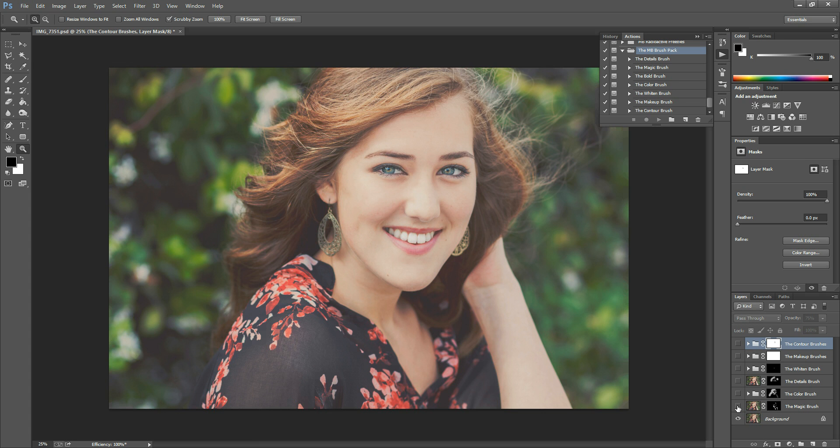I'll do a quick run-through first. The first one is called the Magic Brush and this one is for skin smoothing — on kids it kind of cleans up those little crusties that always seem to happen on their face. The next one is the Color Brush, which enhances the colors already in the photo. I ran it over her cheeks, lips, hair, and eyes — it doesn't add any new color, it just enhances what's already there. The next one is the Details Brush, which sharpens and enhances wherever you paint it — I ran it over her eyes, brows, hair, and teeth.